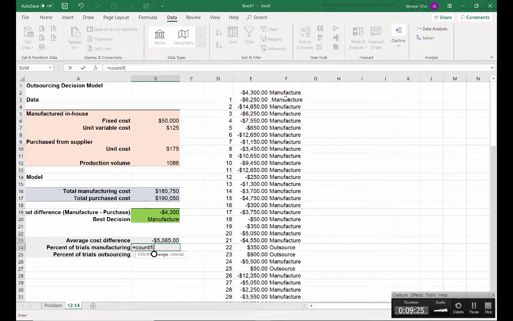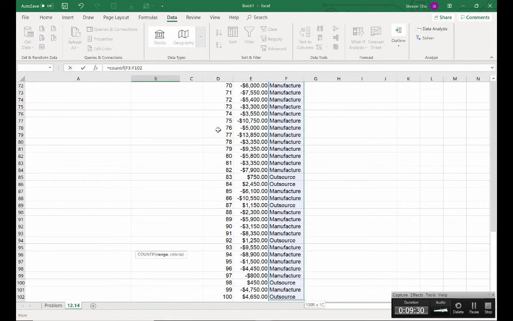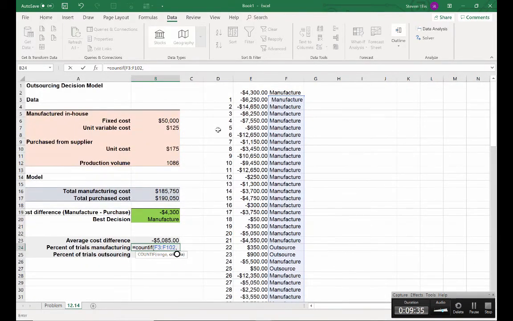COUNTIF from here, Shift Control down arrow to there, comma, equals, quote, manufacture. Actually, I forgot the quote. You have to put a quote there. Manufacture. You have to spell it exactly the way you expect it. If you don't, you'll get numbers you don't expect.